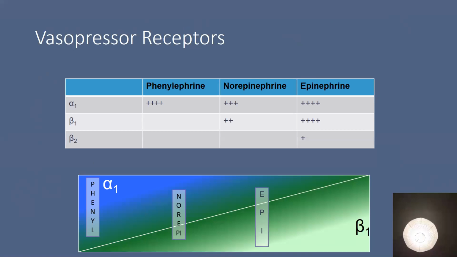The next group of drugs are going to be our pressors. And so our pressors are really looking at alpha-1 activity for the most part, with phenylephrine, which is all alpha-1, norepinephrine, which splits the 2, and epinephrine, which splits the 2 as well, but has a lot more beta-1 potency, so that's why you see it shifted down a little bit. So these pluses are kind of arbitrary. They're just a qualitative measure. I went crazy in residency trying to figure out what a 4 means versus a 3, and it's just telling you the relative potency of each of these.